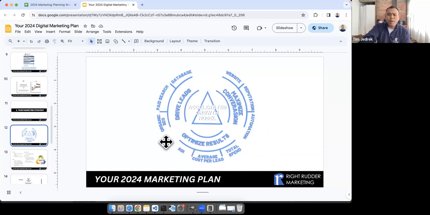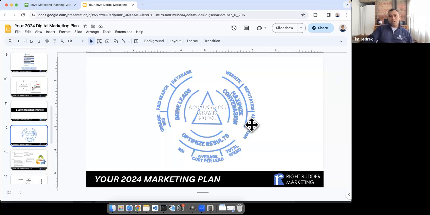And the last one is optimizing results. That means looking at our return on investment, making sure we're spending the right things in the right places, making sure we're driving that average cost per lead down, and that we're able to reduce our total spend. That's part of optimizing those results. I just want to take a minute or so here. Those are 9 different concepts in our business that we need to solidify.